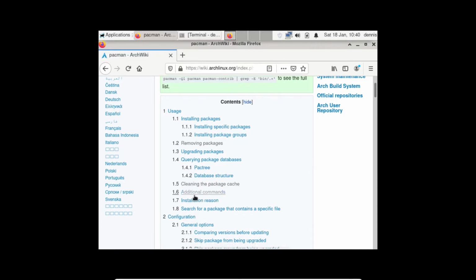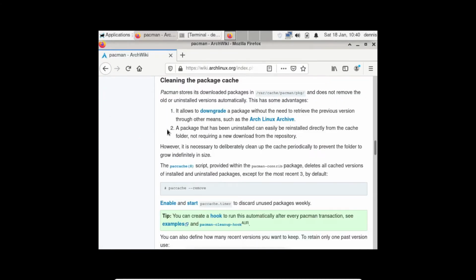So right at number 1 here, cleaning package cache. Pacman stores its downloaded packages in this directory and does not remove the old or uninstalled versions automatically. This has some advantages.